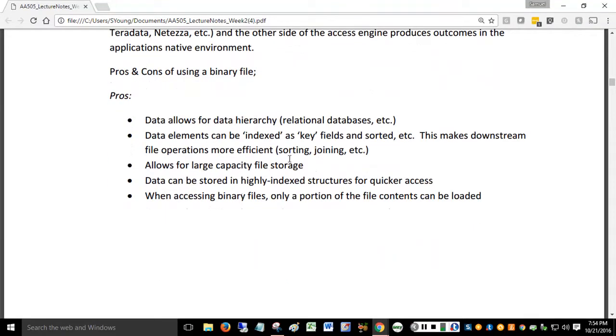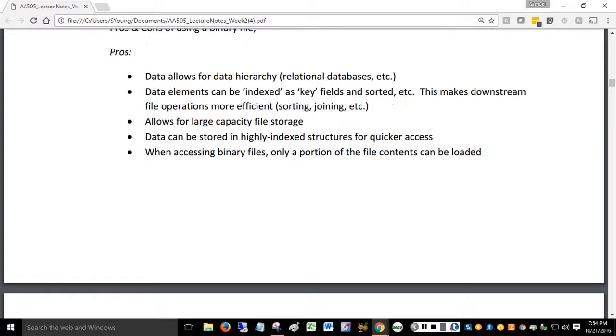Some of the pros and cons of using a binary file. Pros: the data allows for a data hierarchy, a relational database. The data elements can be indexed with a key field and sorted. It makes sorting very efficient, sorting, joining, pulling, and so forth. It allows for very, very large capacity file storage, and your data can be stored in a highly indexed structure for quicker access.